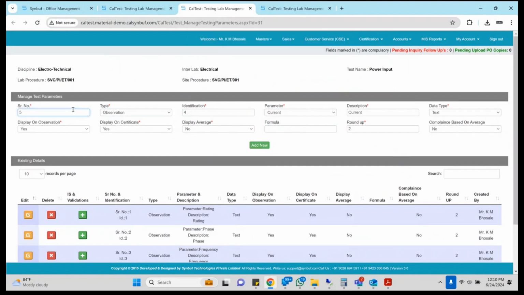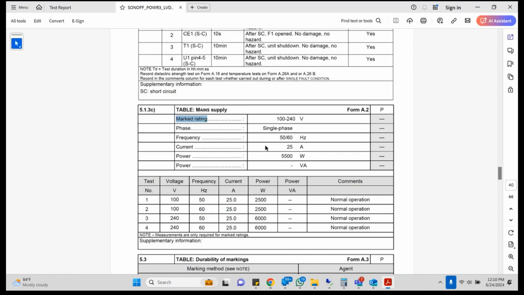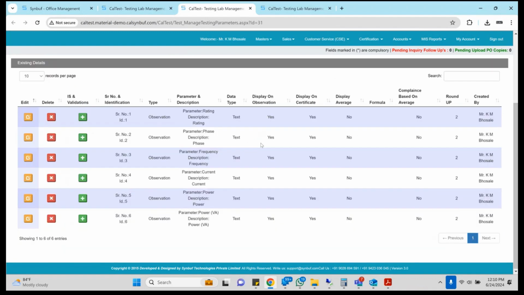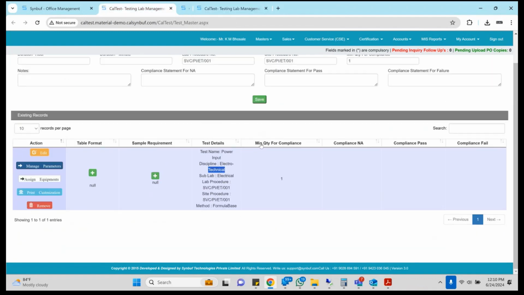Then my fifth is power factor. And one more, sixth, is power in VA. So I have assigned these parameters to this test.